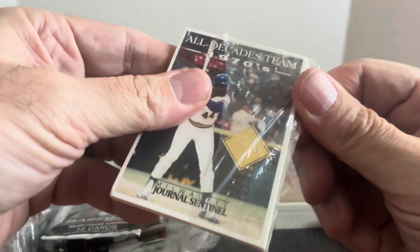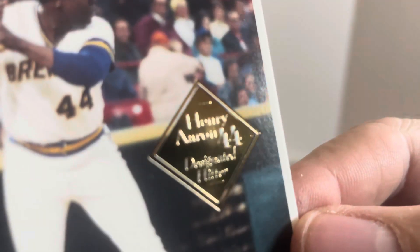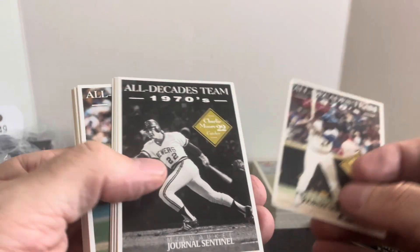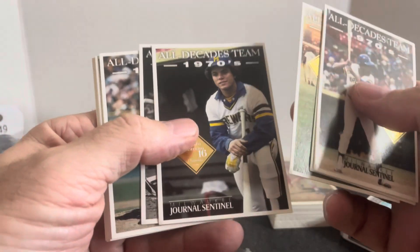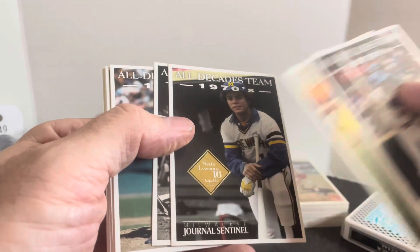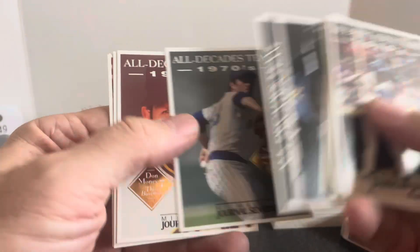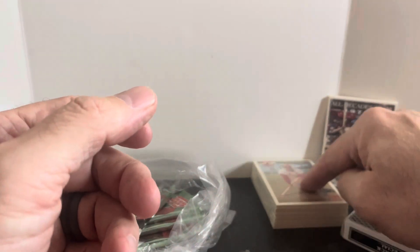Let's open this up — it is sealed. It's a little tricky getting these things open without damaging the cards, but I've never seen these cards before. It's kind of interesting with the little gold foil logo on them. Henry Aaron — I think that says Designated Hitter. So all of them have that on there. Really cool Brewers set. Their names are here on the foil, so it's kind of hard to see the player names as I'm going through these. But it's a Brewers set with Hank Aaron, and that Cardinal set is pretty cool too.